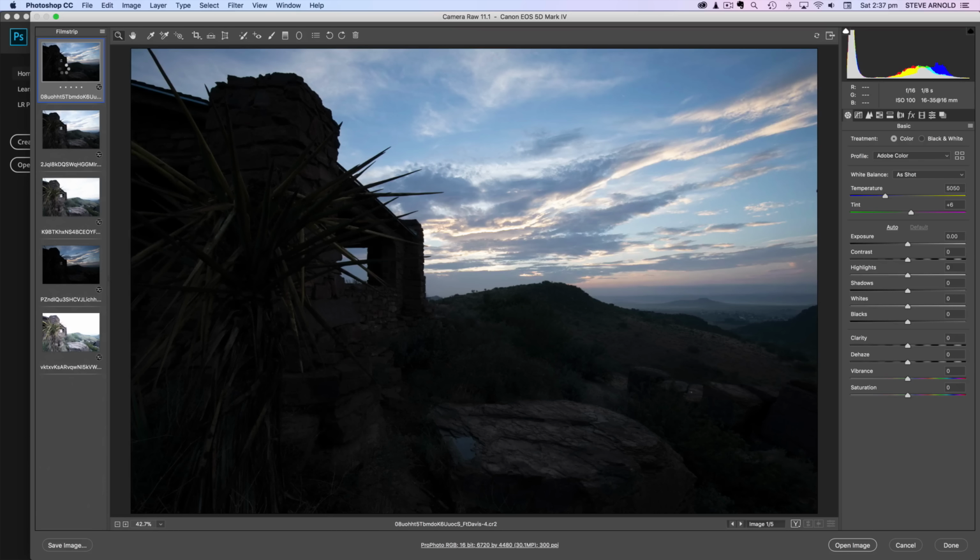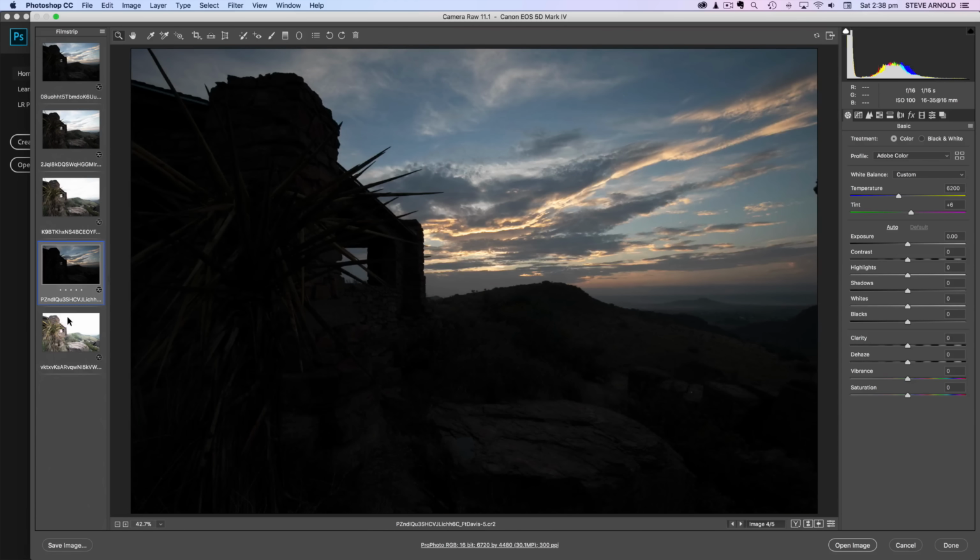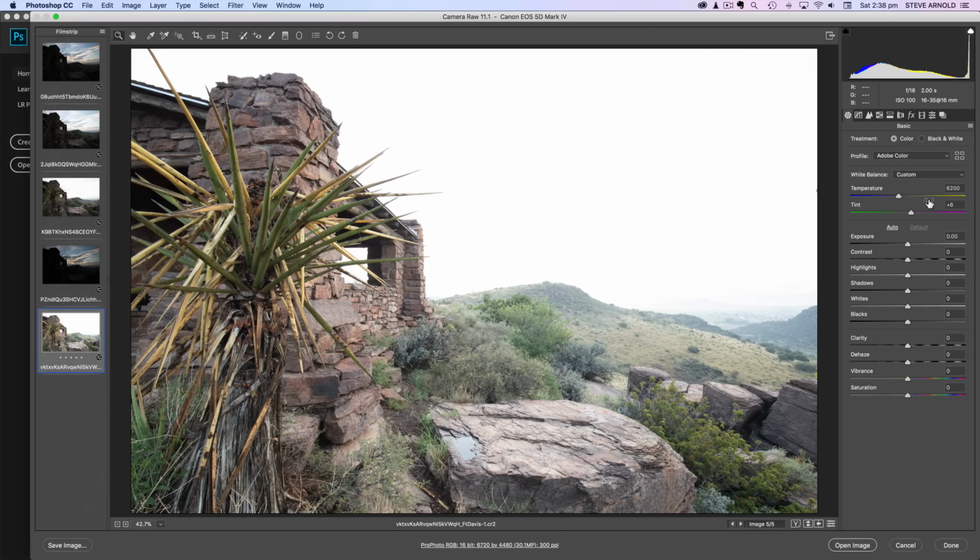First, I'm going to click on this middle exposure and then press Command A to highlight all of these, so that when I make my adjustments over here, it applies that adjustment to all of the exposures. So I'm going to slide the white balance temperature up a little bit. I don't want to go too far, I just want to take that blue tint away a little bit, and that'll probably do. Scrolling between them, I'm checking that the change has affected all of the exposures, so that's good.